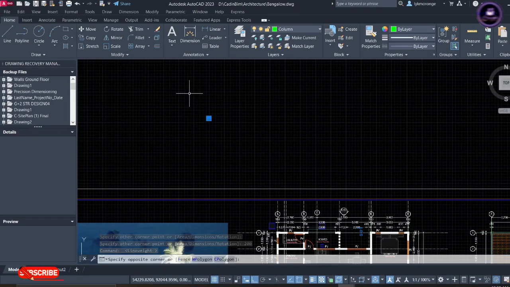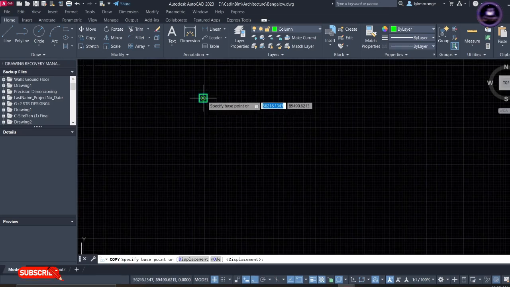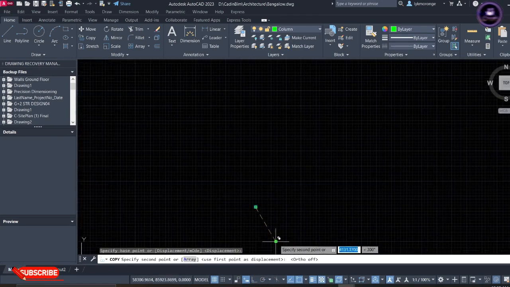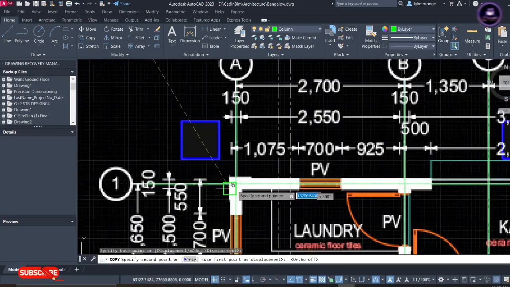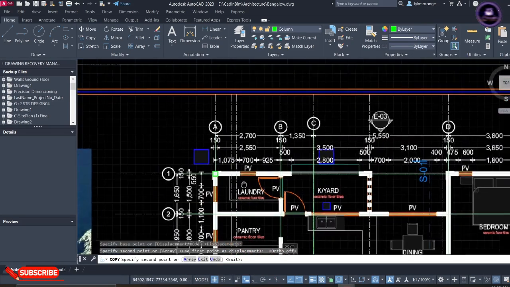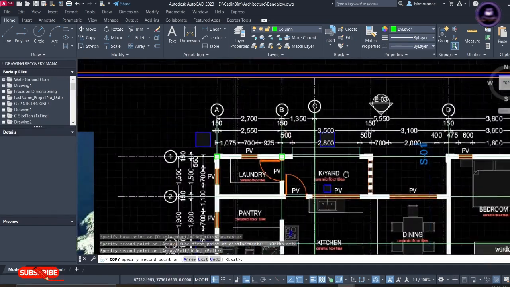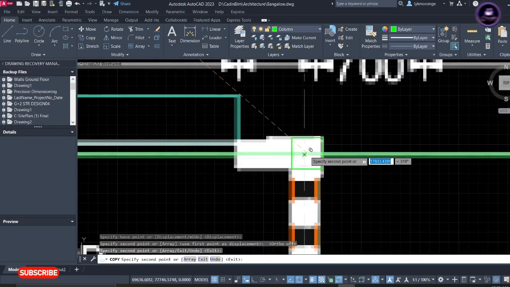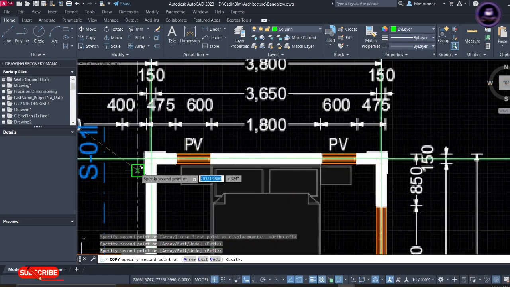Just come here, right click, copy selected, pick it from the center and remove the auto mode. Come and place it where it's supposed to be. So we are supposed to have a column here, also need to have a column here. You now start positioning these columns appropriately in the places where you feel they should have columns.